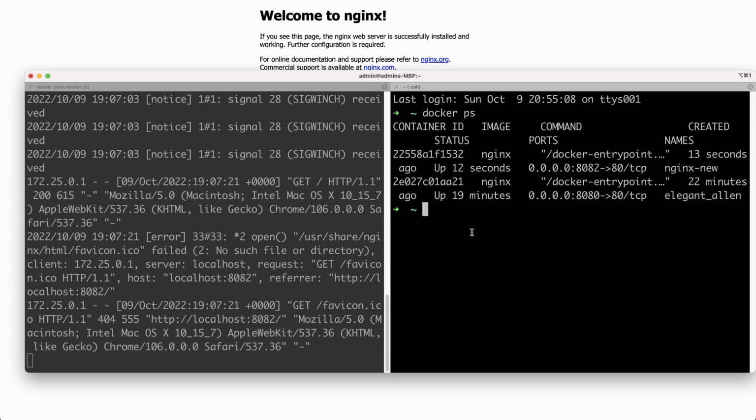So right now, like I said, I'm using my new network in this latest container I just created. I just did it by defining the network option when running this new container. And here I can connect this existing container to this network as well.